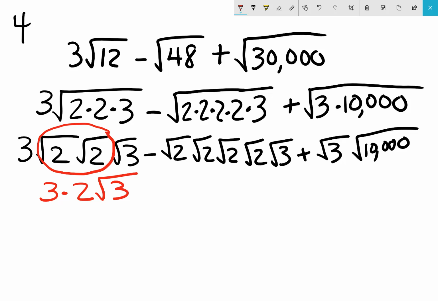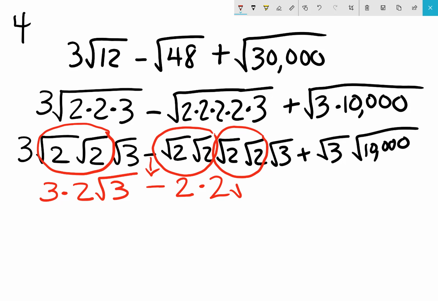All right, the next term, you've got square root of 2 times square root of 2 again, which is 2. You've got another square root of 2 times square root of 2, which is 2. So subtract, remember here's a subtraction sign, don't lose it. Square root of 2 times square root of 2 is 2. You're multiplying that by another square root of 2 times square root of 2, which is also 2. And then you have a square root of 3, which is just by itself. All right, last of all, over here, you've got a square root of 3, which you can't do anything about. That's not coming out of there.